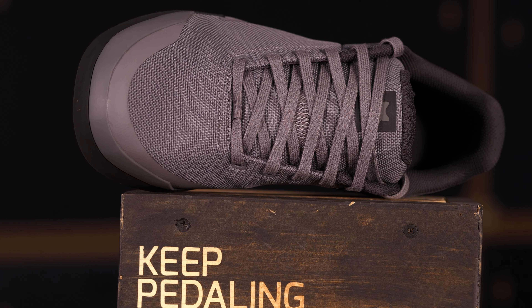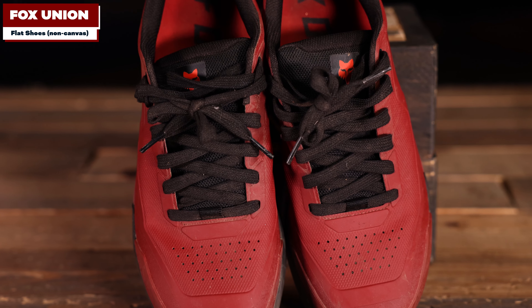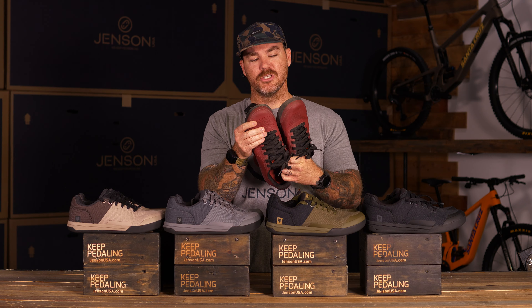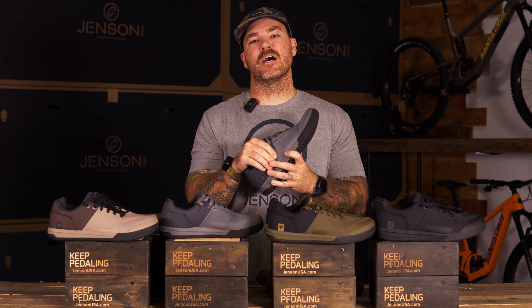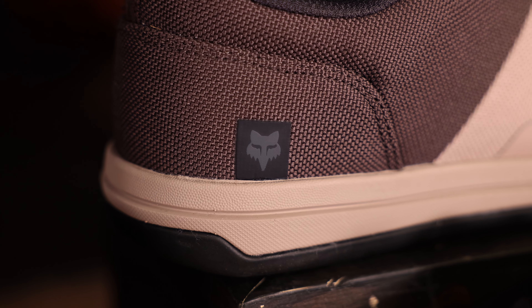They also still have the lace option. I was a little hesitant on laces, but these have held up really well so far. Looking at my old pair, you can see they're holding up and I've done a lot of riding in them — super comfortable. One thing I noticed with the previous shoe was that breathability wasn't a hundred percent. Although it breathed really well, I could have used a little more. Thankfully with this canvas line, it breathes a lot more — noticeably more breathable on the sides and the front, and it feels really good.